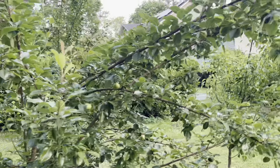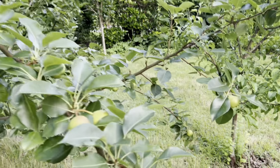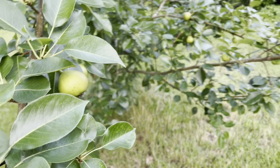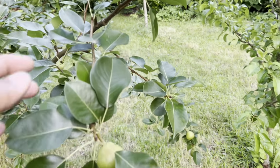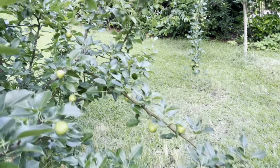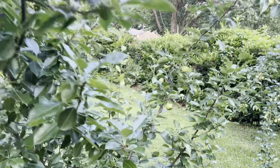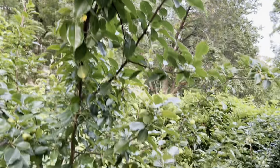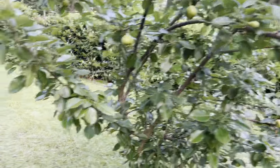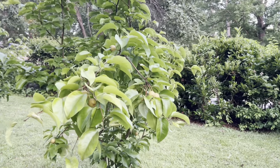But this is that Orient pear. If you don't have a pear tree, get an Orient pear. I promise you, you will never be sorry. You're gonna get tons of pears super early, almost as soon as you plant it. And it's gonna grow really fast. And the pears are delicious. And it's disease resistant.